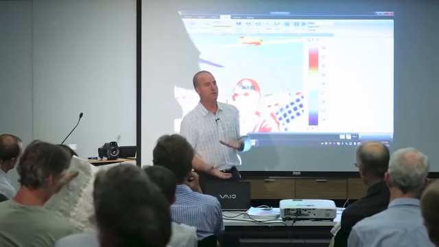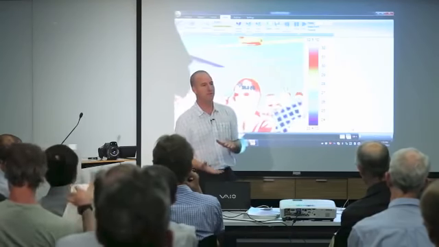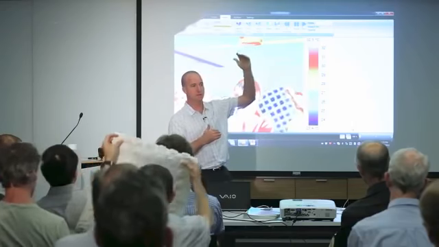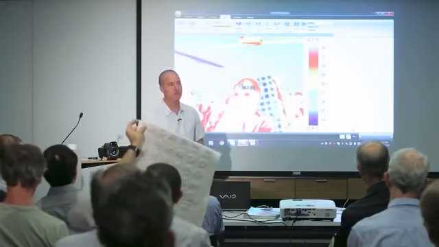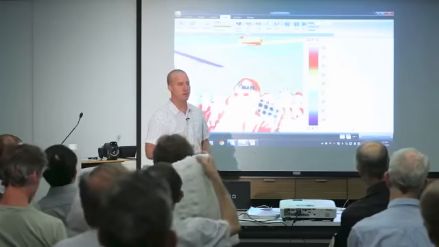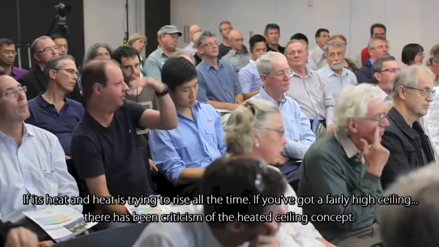Thermal mass goes well in a floor if it's concrete because it's heavy, and the reason for that is it's too expensive to put it above us. The right place for it is above us. It's never been put there because it's always weighed too much. Even if it's heat, the heat's trying to rise all the time.